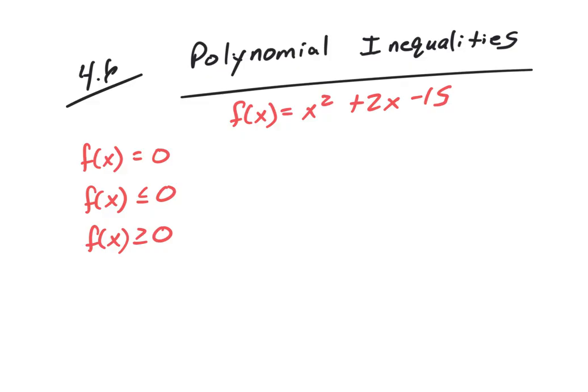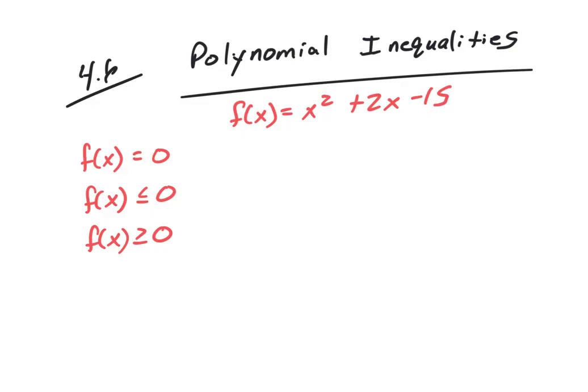Okay, and there's a couple of different things in here that you could do, right? But in this case here, when I say when is it equal to 0, it's simply just taking this polynomial and setting it equal to 0, right? We're trying to figure out what values of x make this polynomial equal to 0. So we're just solving it. And in most of these cases, a lot of these cases, we're going to be able to factor it, okay? Or we could put it in the calculator too, because it's a quadratic. But factoring this one would be pretty easy.